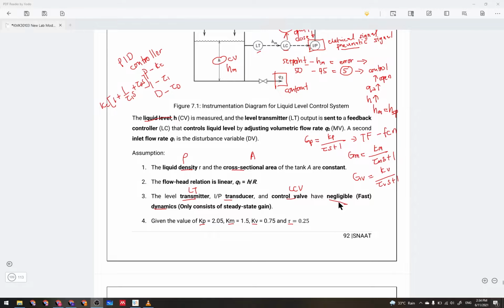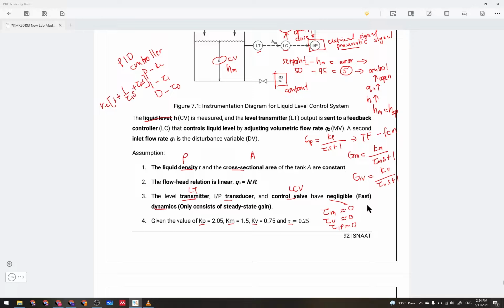Okay, I forgot to mention that it states here that the level transmitter, transducer, and control valve have negligible or fast dynamics. It means that the values of tau m, tau v, and also tau ip have negligible dynamics, meaning the value is very small and approaching zero.